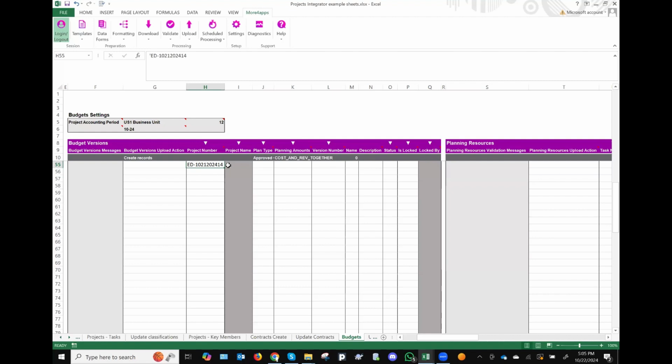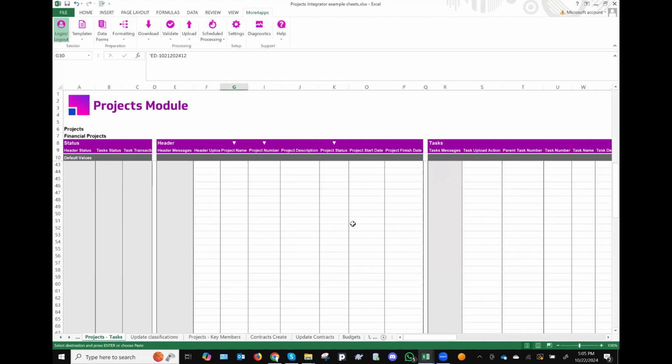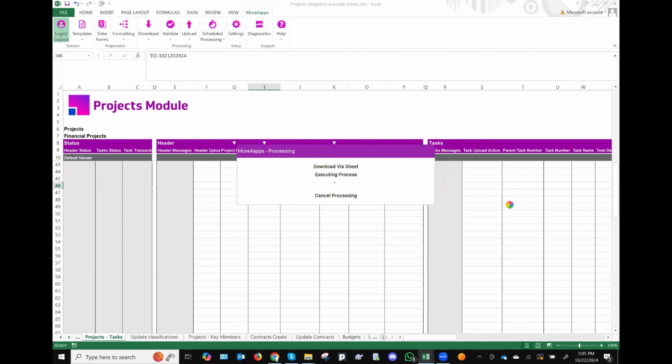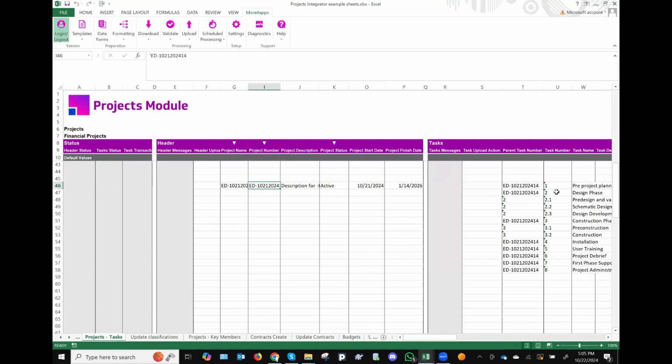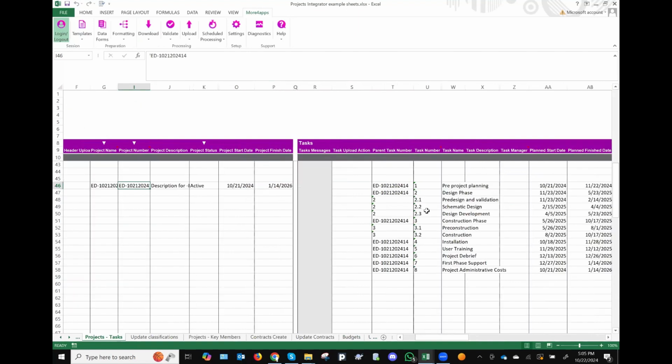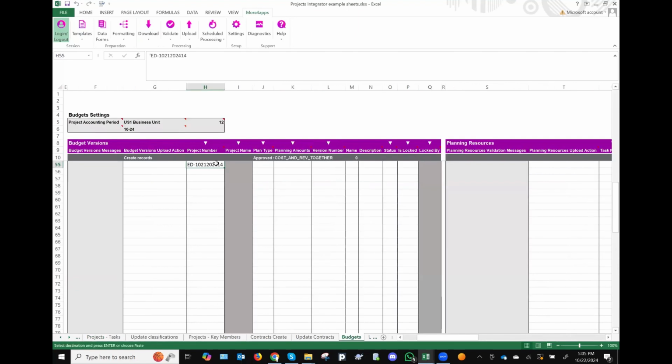So these are some of the projects I'd set up. You can very easily pull up the tasks. And to pull up tasks, I have a sliced down project task template here. I can put the project number in here, and when I download on this sliced down sheet, I get all the tasks. And I can use that to generate my project budget for all of these tasks. So I can just copy them over, list them in the budgets as all the tasks against this project.